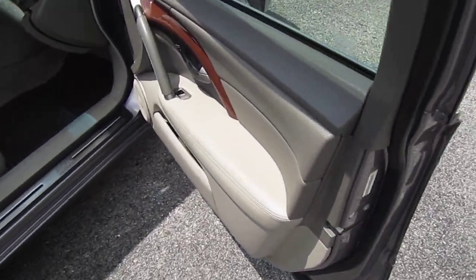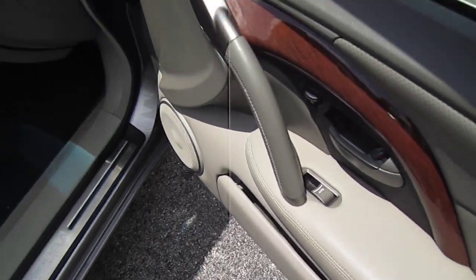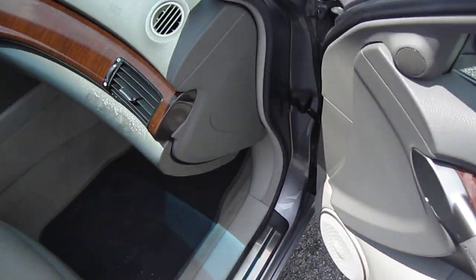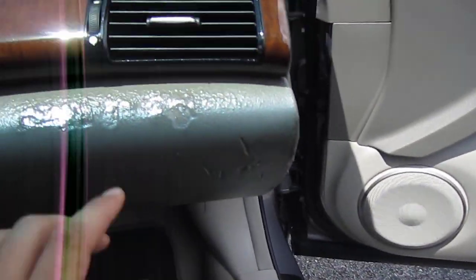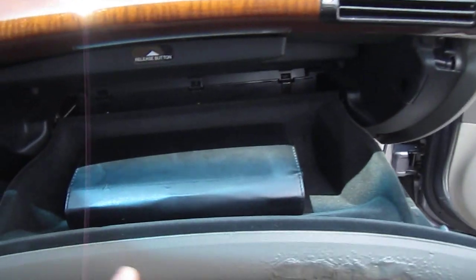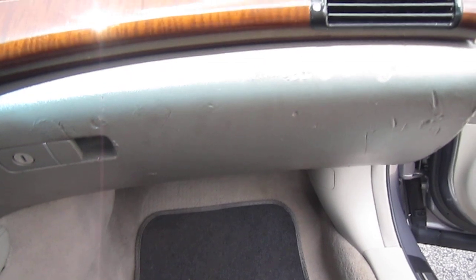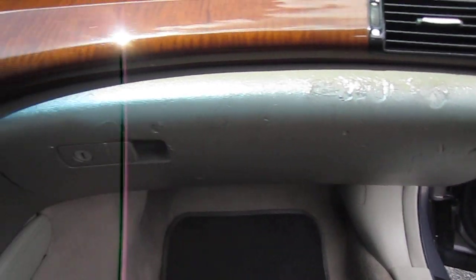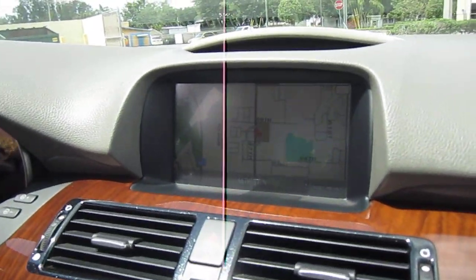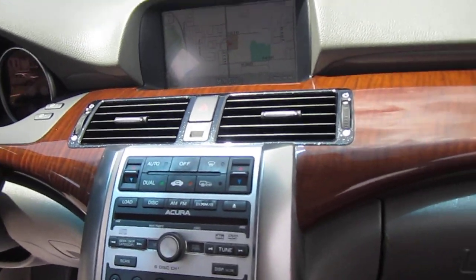Super luxury interior with full leather, pull-out glove boxes for driver and passenger side, automatic up and down windows across all four windows — that's a unique feature. It comes with wood grain trim and it has sparkles around the AC bezels, pretty interesting. It comes with the original owner's manual. Aftermarket floor mats. The glove box — this happens to every one of them — they all melt, so that is unfortunately happening to this one.